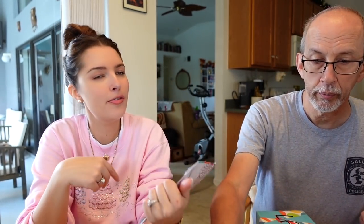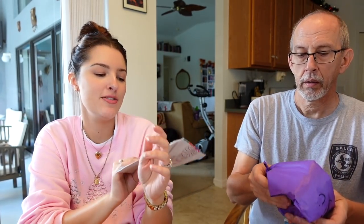It's like the Rubik's Cube — you guys good at Rubik's Cube? I could get one side all the same color but as far as doing the whole thing, yeah. We almost forgot to open the card — fired! All right. Mindy, Larry, Lexi, and Luna. And you even said Lexi Kitty and Luna Bean, which is so cute.